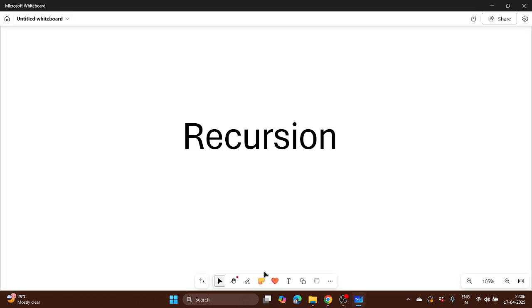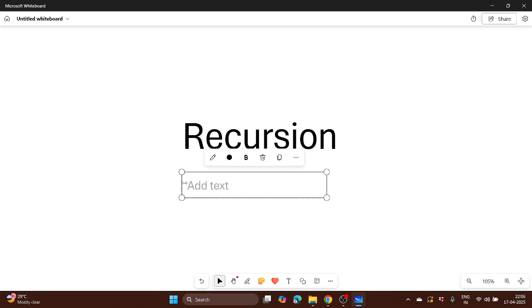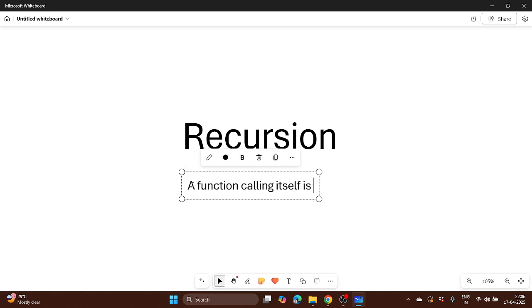What is meant by recursion? A function calling itself is called recursion.